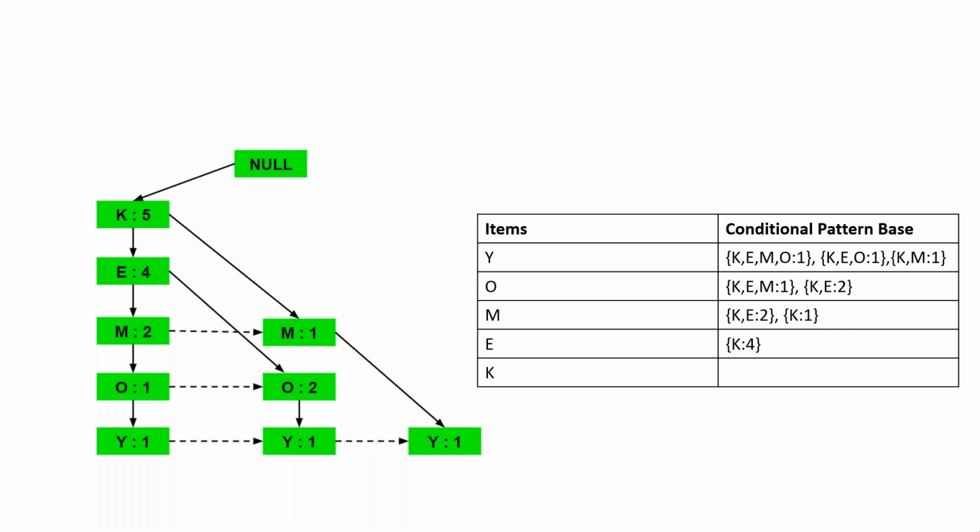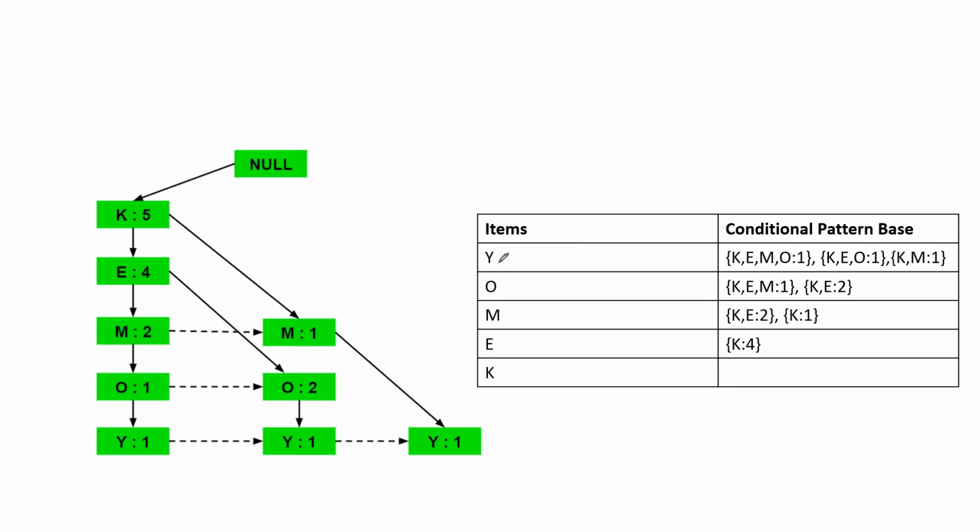And you just have to traverse those items in this tree starting from this and find out the elements which are there.